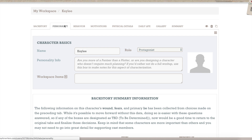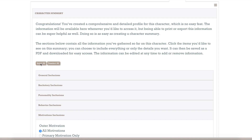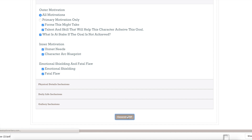You can go through personality, backstory, behaviours, motivations, and physical details - I'm not a physical details person, I don't think I even bothered filling that in. Then there's a wonderful summary at the end - don't forget to select all, which ticks your motivations. These are the things I filled in, so these are what will appear in my summary. I haven't done a lot of this stuff, but over time you could fill everything in. It generates a PDF, and this is the part that I think makes every cent worth it. If I did this for every character in my series, I would know an awful lot more before I even started.